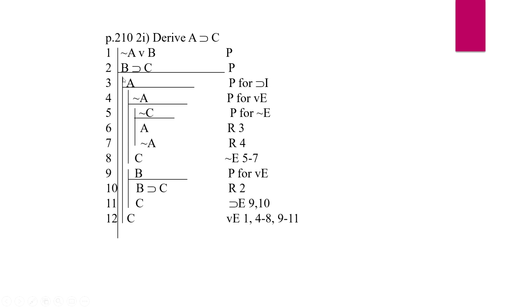So now we're back on our second scope line. We remember we assumed A on line 3 as a premise for conditional introduction. And then all the way down here on line 12, against that same scope line, which is really important. You have to be on the same scope line to use any of these rules. We've proven C. So we can end our subderivation on line 13 by discharging that subderivation and write down if A, then C. And in this case, this is conditional introduction from lines 3 through 12.